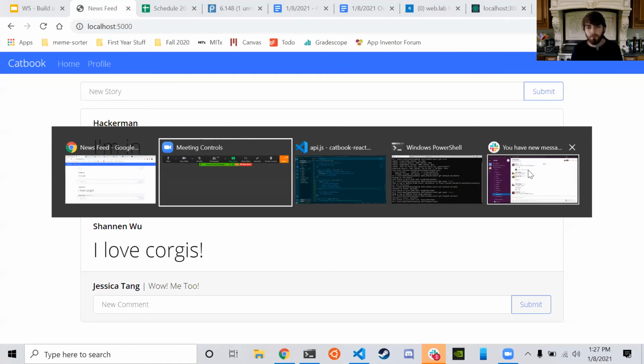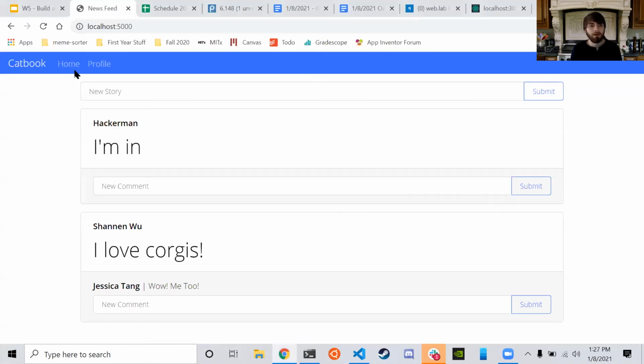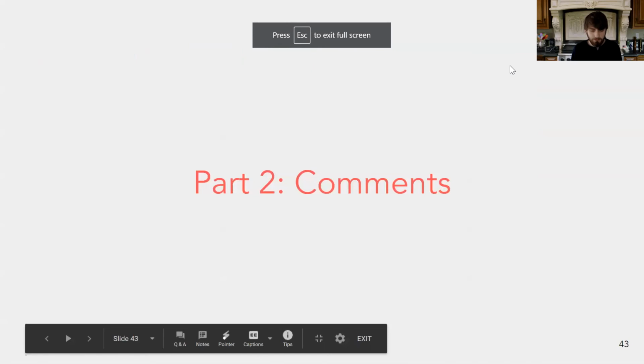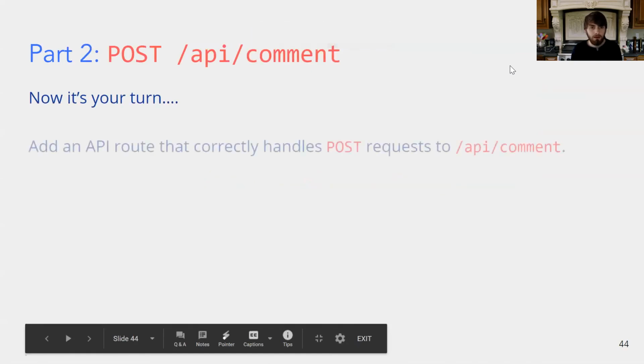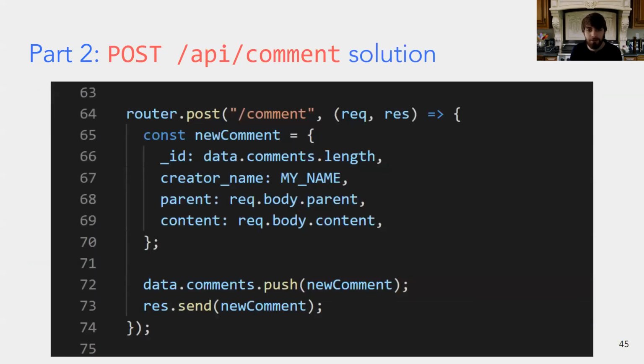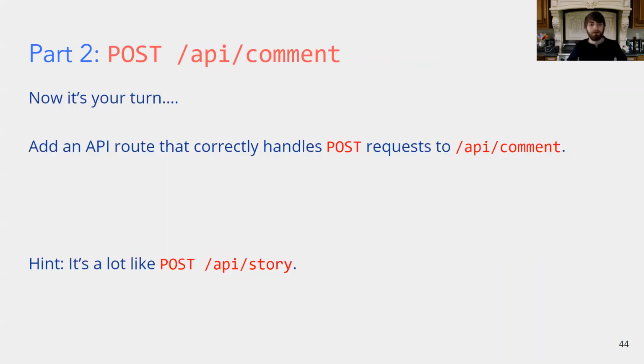Now, I'll give a very brief period, but I would definitely like it if you guys could try and figure out how creating comments would work. It's just like with the get comments request, it follows very similarly to the post request of comments.